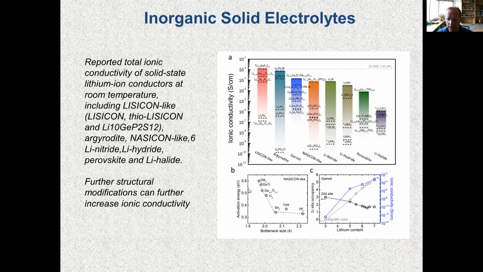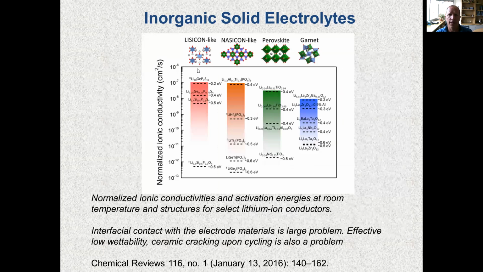You can significantly vary the overall conductivity of these materials and get very, very high and very, very promising lithium ion conductivities for these ceramic inorganic solid materials. And once again, if you compare the lithoscon and the nasicon and the perovskite garnet, once again, we see pretty high ionic conductivities in these ceramic solids. These are normalized ionic conductivities.